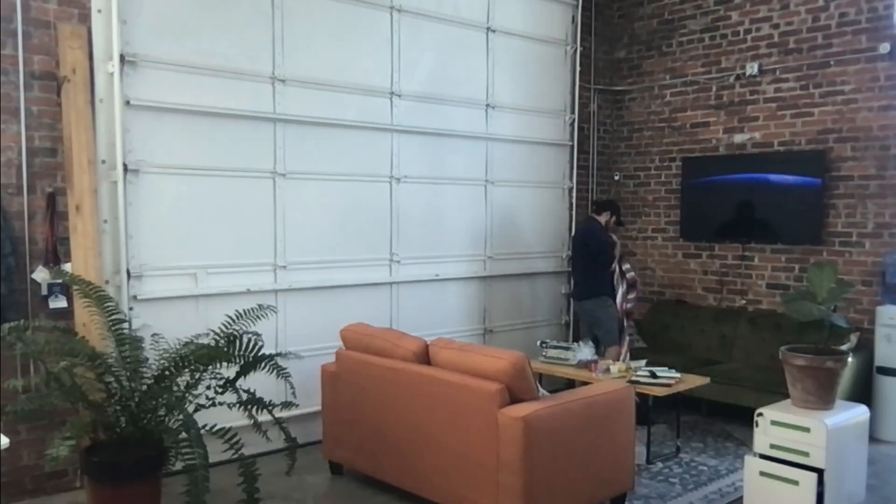Your background is super important. Try not to put yourself up against a flat wall. If that's how your setup has to work, that's okay, but even nudging your camera a little bit to the left or right goes a long way — it adds a lot of depth and makes it a little bit more interesting. Just make sure that you don't have a bunch of junk behind you and you'll be good to go.